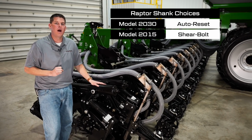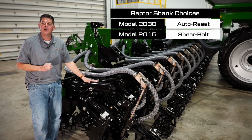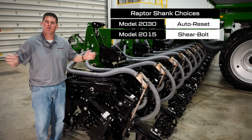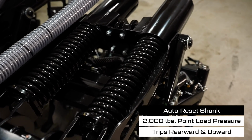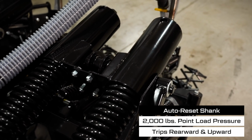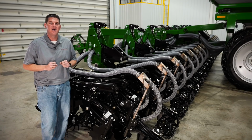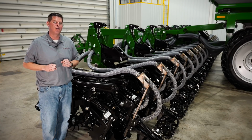Next on the Terrain Pro row unit is our shank. We have 2 models of Raptor available, which include a model 2030 with an auto reset shank and a model 2015 with an economical shear bolt shank design. The auto reset shank features 2,000 pounds of point load pressure and will trip rearward and upward when coming into contact with an obstacle, and then automatically reset back into the soil once the obstacle is cleared.